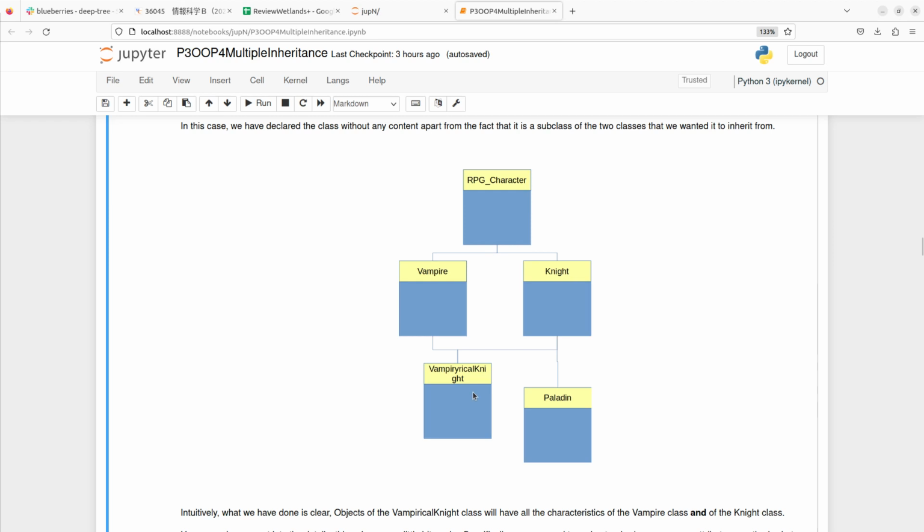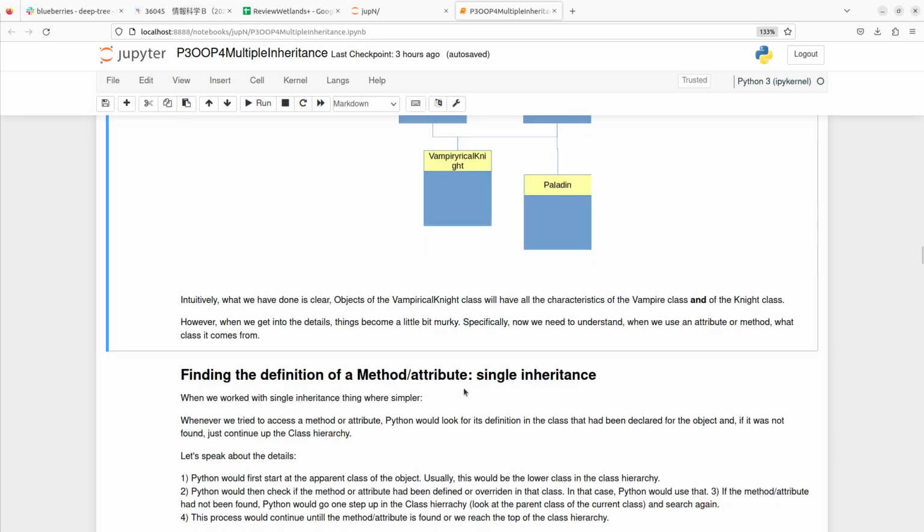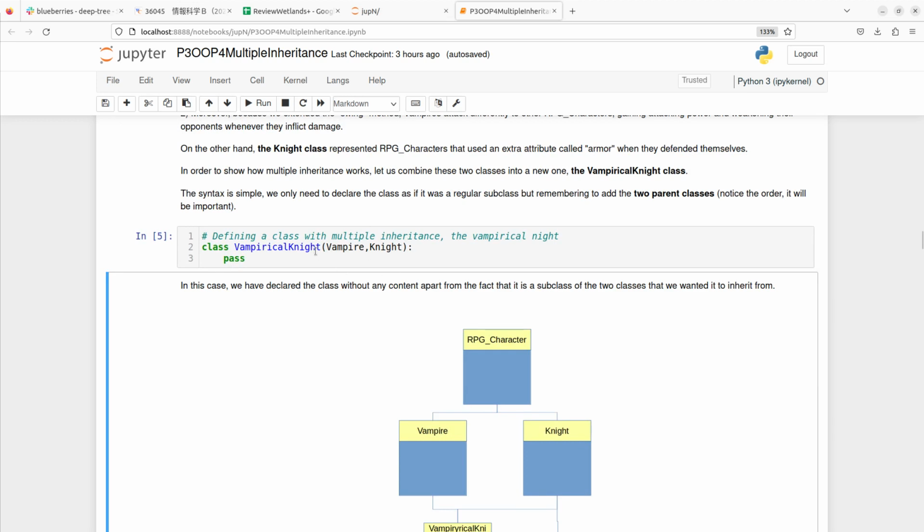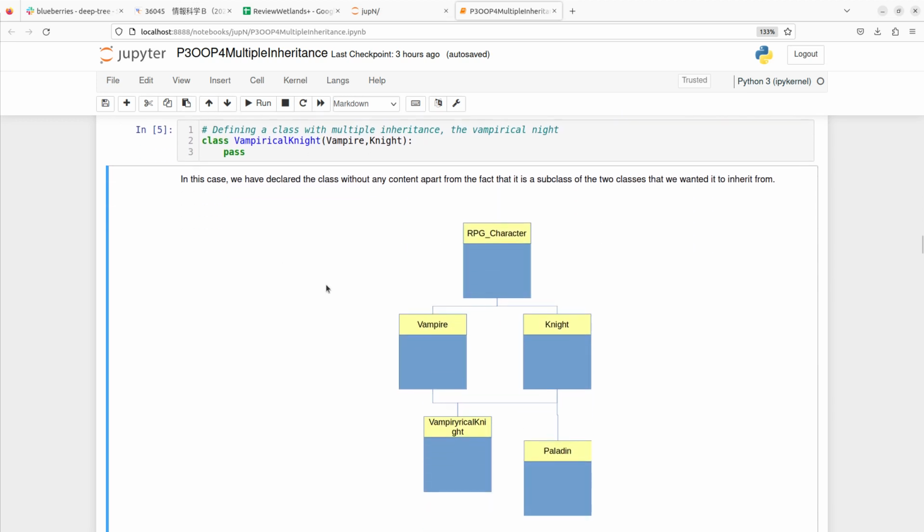What happens when I have more than one parent class, when I have multiple inheritance? Because now I cannot go up the tree if I have not defined, for example, the init method, because I haven't defined any method at all here. What will Python do in this case? Well, it will explore the classes higher up than I am in the class hierarchy, and these are these three here in this case, in depth first search order.